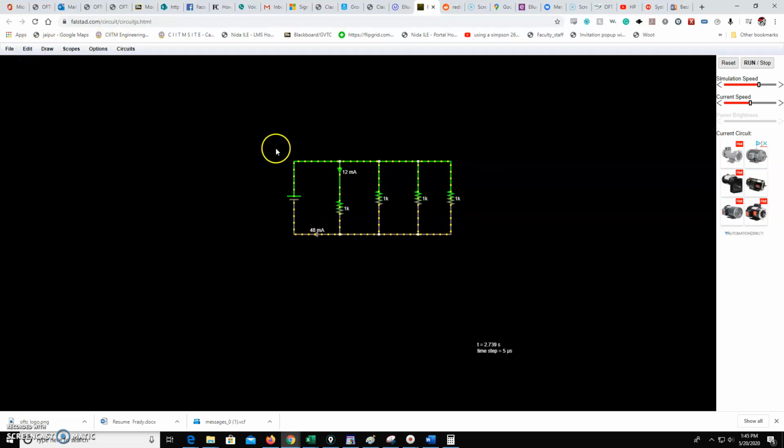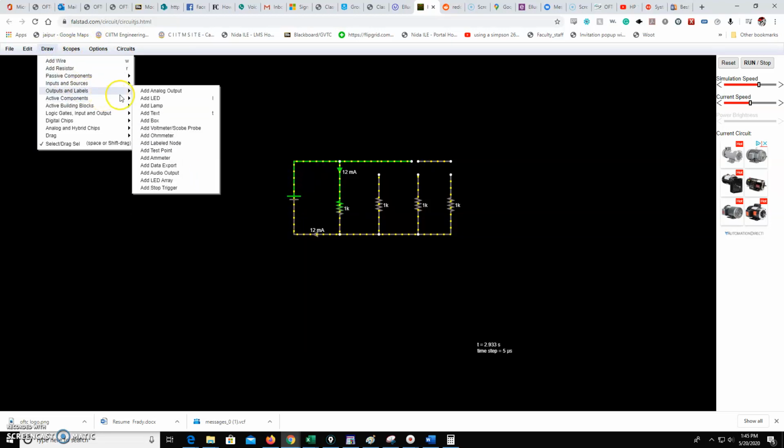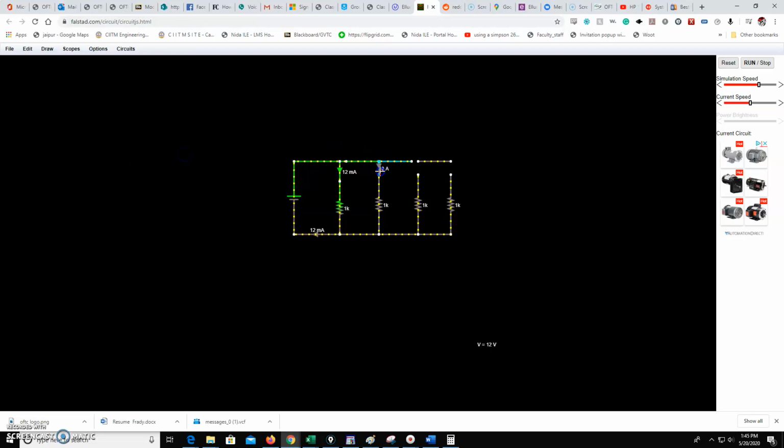So let's prove that. So I'm going to escape. I'm going to come in here and I'm going to put an ammeter. Whoops. It's just going to be a pain. There we go. So we'll throw in an ammeter. Bring these guys back down where they belong. And we're going to say draw. And we're going to add an ammeter for each of those. And we've got to reconnect our circuit. And there we go. 12 milliamps through that one, 12, 12, 12, 48 milliamps total.